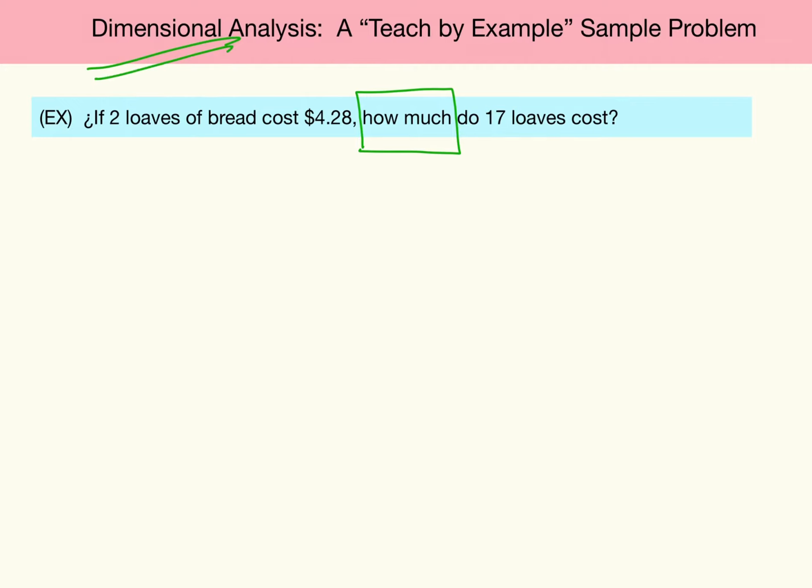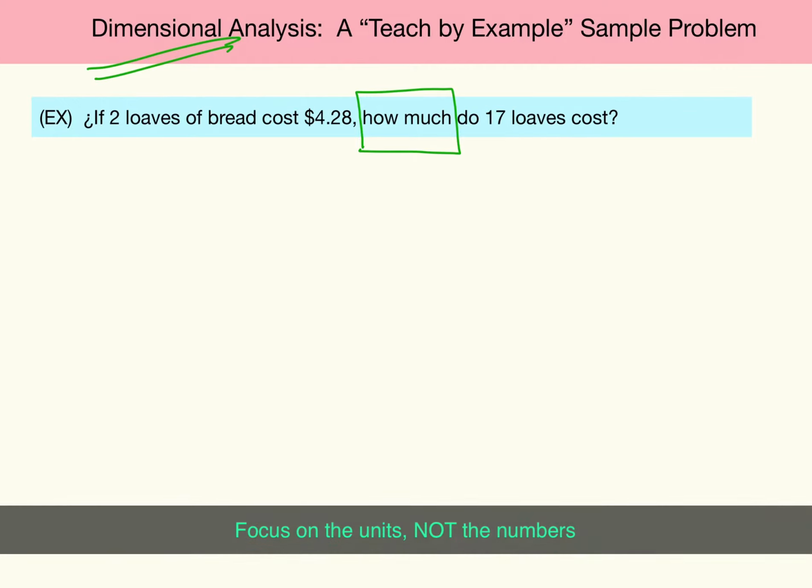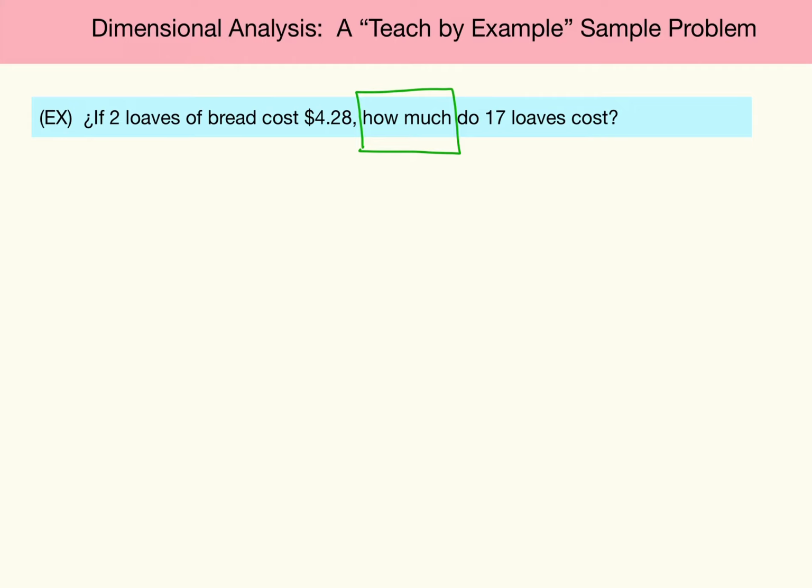Now recall, we are interested in the dimension, in the unit primarily. We're not going to worry about the numbers until the very end of this thing. It's opposite how you normally do. We normally throw numbers at it and then just slap the correct unit on it at the end, hopefully the correct unit. This is totally different. In this case, we work the unit or the dimension first, and then the number comes last. So with that, how much?